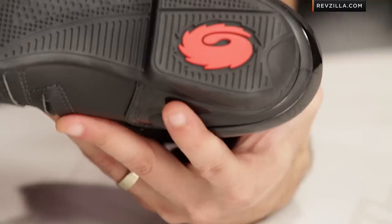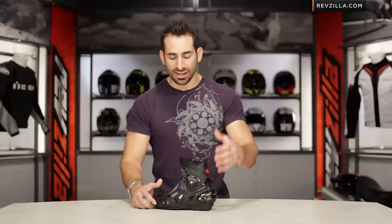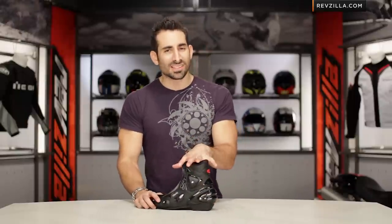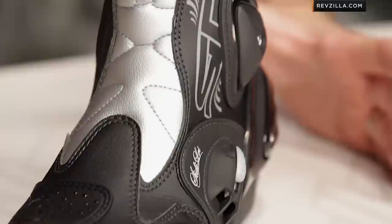What I really like about it is the race-style shock-absorbing sole from Seedy. It's reinforced and it's very stiff. You're going to get a lot of feedback from this sole, but this is meant to be protective in hardcore sport riding scenarios. I give it about an eight on the stiffness scale, and that's very stiff for a sport-oriented boot, especially one that's not full-height that you're going to wear on the bike, off the bike, or in more casual scenarios.